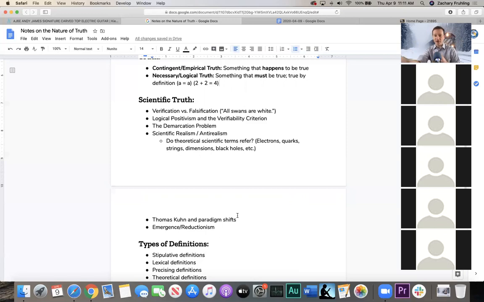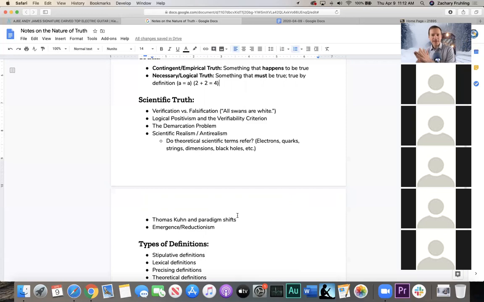You can try to verify something, or you can try to falsify something by showing that the principle in question or the theory in question doesn't actually work out and doesn't have the testable consequences that you think it does. So if a theory predicts something and you come up with a counterexample, you do the experiment, you get a different result, you have arguably falsified the theory. You've shown that the predictions of the theory are false.